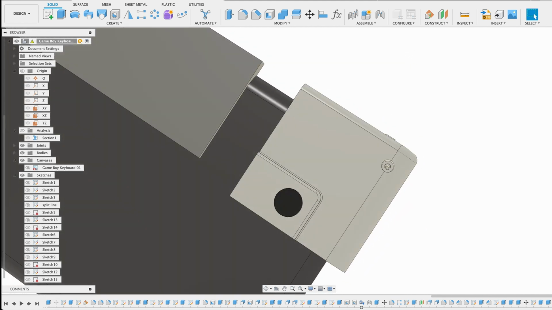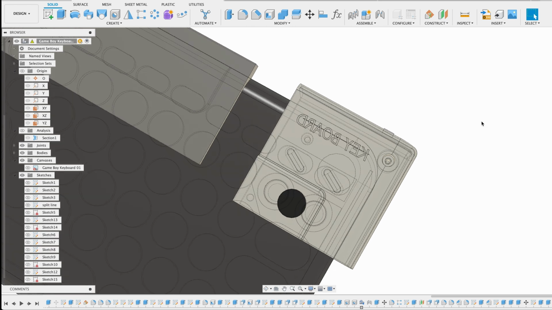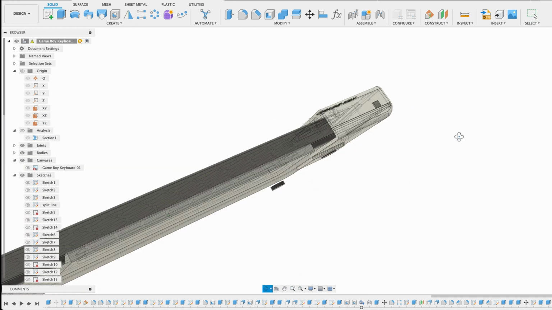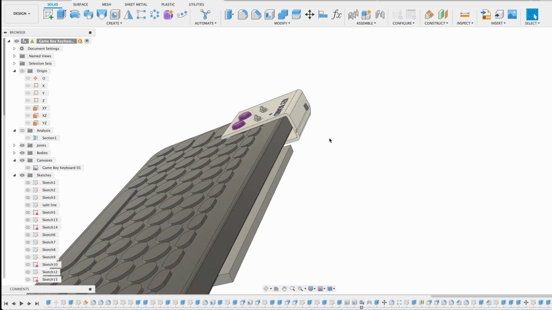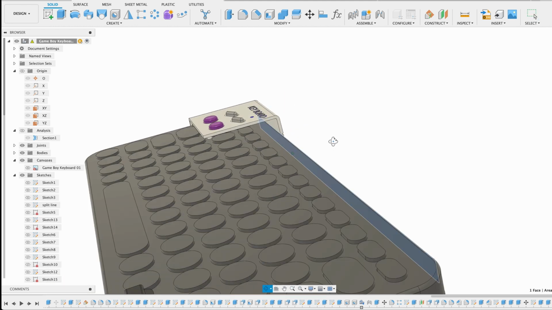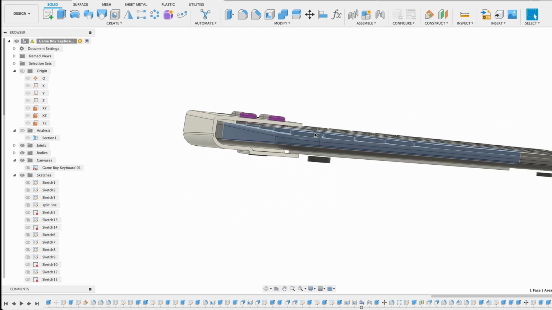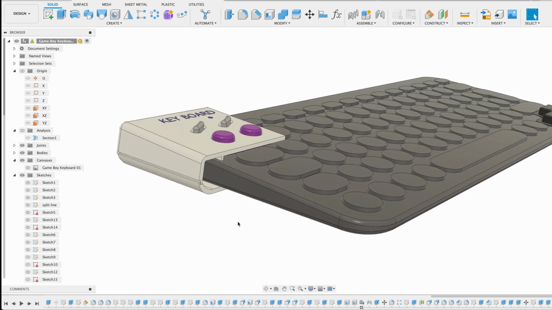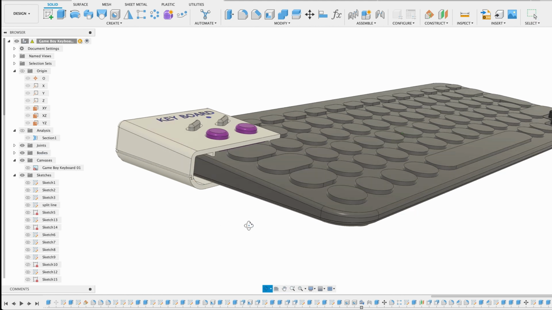I put a screw boss in here, and you can see when we go into a see-through mode and look at it straight on, it just leaves enough room for the Logitech keyboard to fit in there. And I need to add some ribs to hold that keyboard in place, because I don't want it to float around in there, of course. And putting ribs there is the smartest way of doing that, because you can sand down these ribs if they're a bit too tight, and you don't need to sand down like big surfaces. You only have like walls that are 2 millimeters thick.